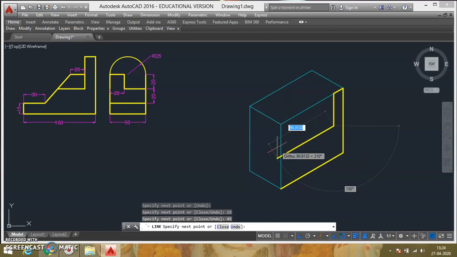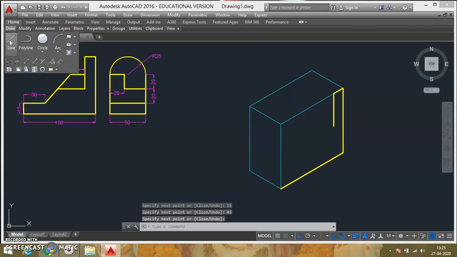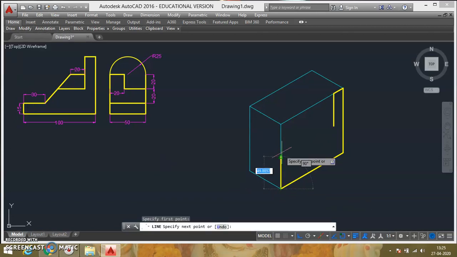Then this much we don't know how much it is, so I can just neglect that. Then from this side I'll start, so this is going up for 15, then on this side for 30. The inclined line we don't know how to get it, so for now, whatever I have drawn, I can just get it back.